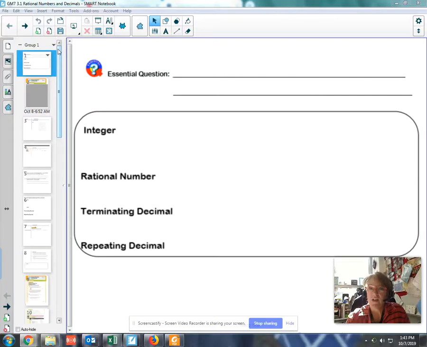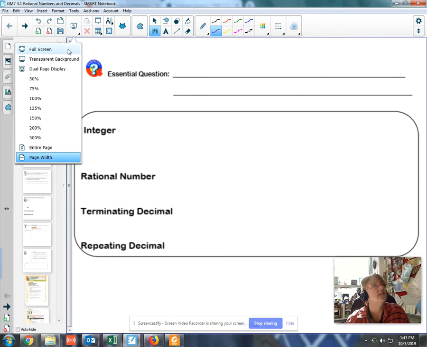Here we go, Module 3. Buckle up and let's get ready. Alrighty. So take out your notes and we'll start off right away while I get this all set up here. Oh, I want my ink. Hang on. Here we go.